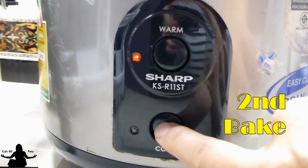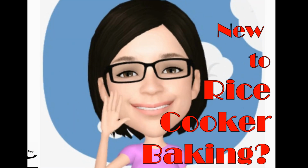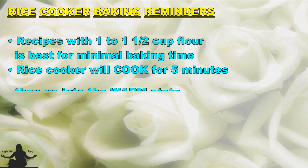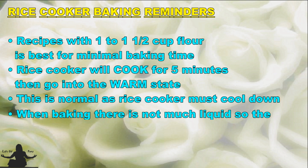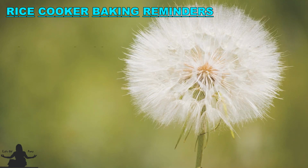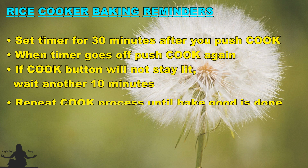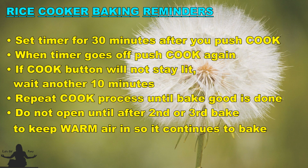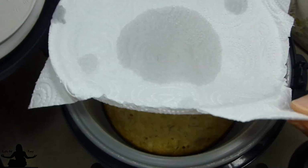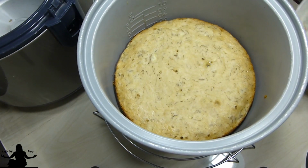And it's time for our second bake. Again, press the cook button and then set a timer for 30 minutes. If you are new to baking in your rice cooker, there are a few important reminders to keep in mind. So this is after the second bake, and it is done, and that's 1 hour. Cool it for about an hour or more.